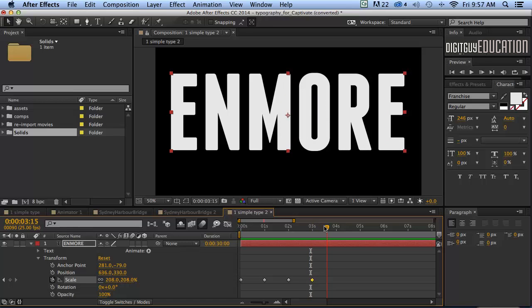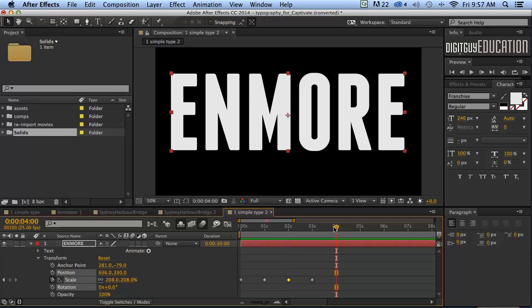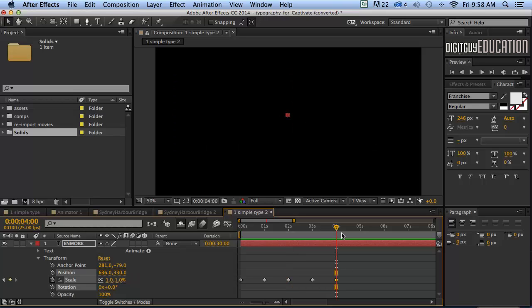And I'm just going to, again, go to 4 seconds this time and find which keyframe. By pressing the letter J, I'm just going between my keyframes. That's the small keyframe. I'm going to copy that, Command C, go to about 4 seconds and paste that in. So let's see what it does. It starts off small, gets big, gets small again, gets big, and goes back to small. That's fantastic. If I press the space bar to watch that, no, that's all very good, but it's all far too slow.